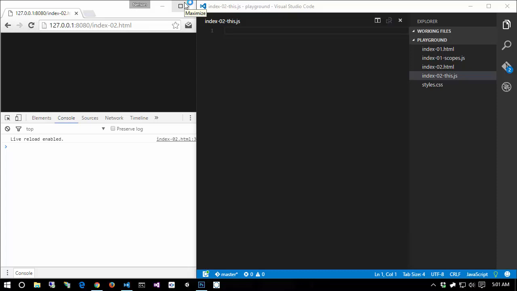Alrighty, in this section, what we're going to do is learn about the this keyword in JavaScript. The this keyword really starts to come into play when we work with JavaScript objects, sort of JavaScript object orientation. And we're not going to talk about prototypal inheritance quite yet. That's actually the topic of the next section. But before we do that, before we sit down and talk about creating objects and pseudo classes and inheritance, all that fun stuff, we really need to understand the this keyword and what it means and how it works.